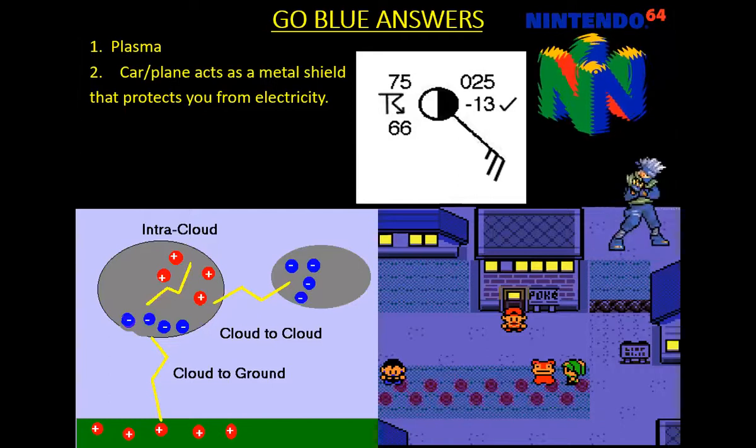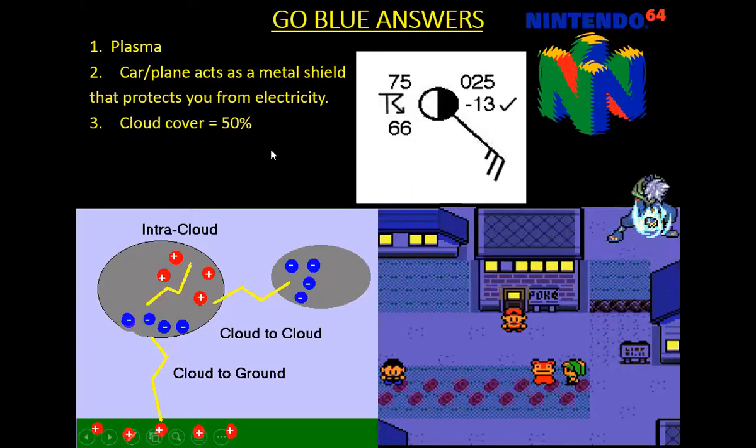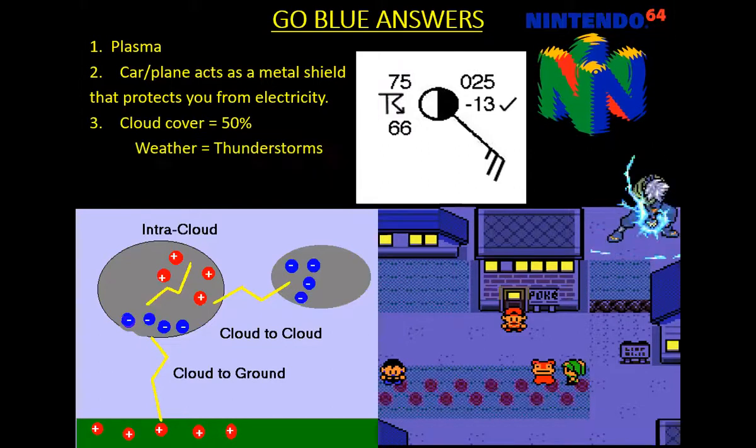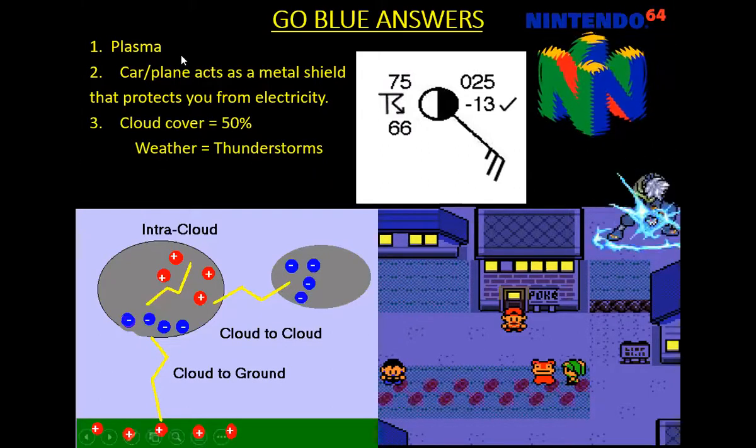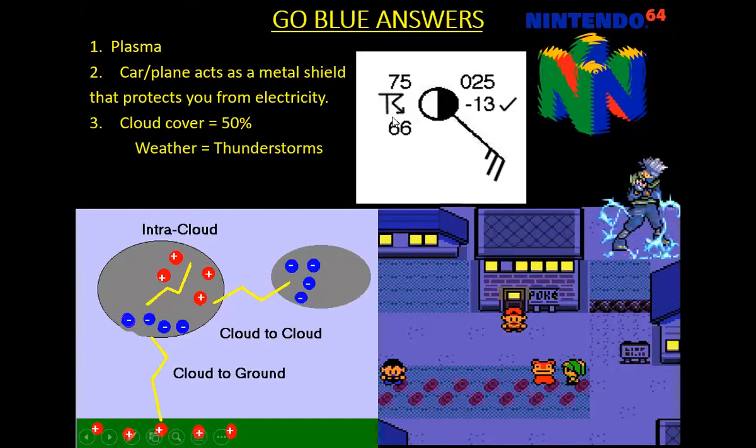And then lastly, number 3, we got to break down the symbol, right? We got to know these symbols for our test next week. Okay, so if we look here, we got the cloud coverage. It's half, because half of this circle is filled up, right? Next, we've got our weather is thunderstorms, because we can see the zigzag symbol, all right? If it's dots, it's rain. If it's an asterisk, it's snow, asterisk symbol.